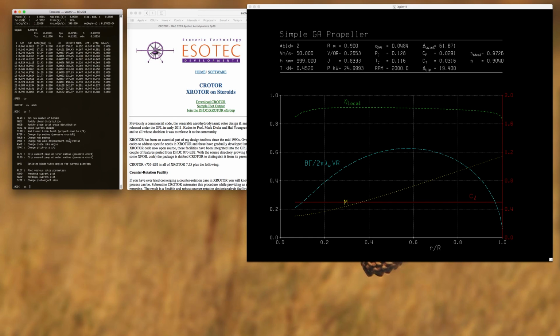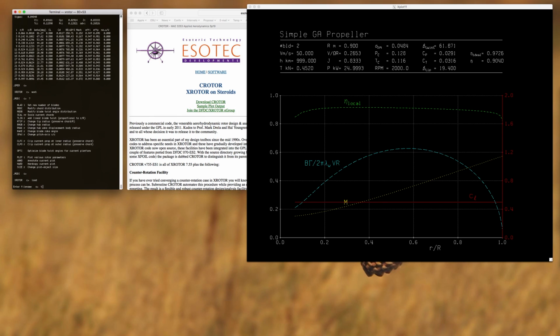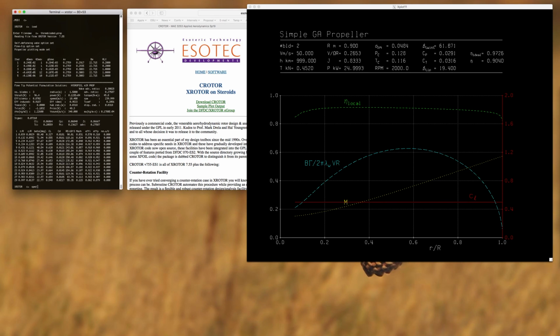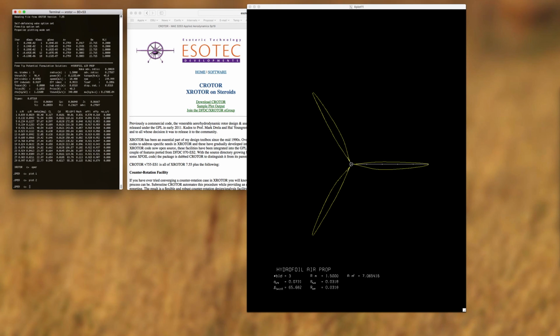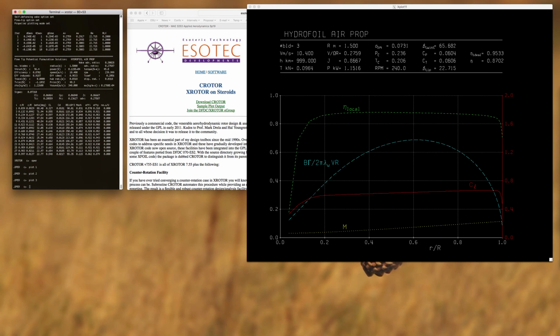So given the same value of RPM, if you have a lower or smaller radius, then obviously you're going to have a smaller tip Mach number as well. And so as an example, this is a 3-bladed propeller solution. So you can see our basic geometry here in our 3-bladed prop and what that particular case looks like. Okay, so again, this just gives you an example to start from and to start playing around with.